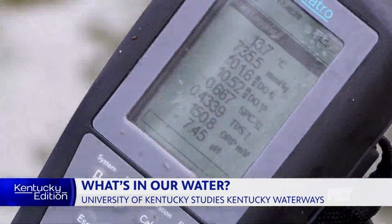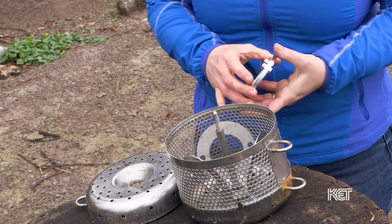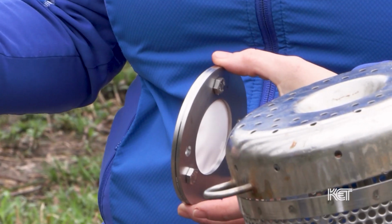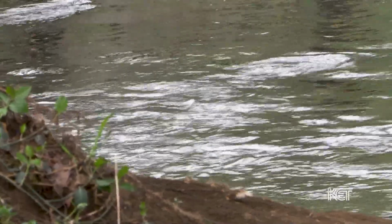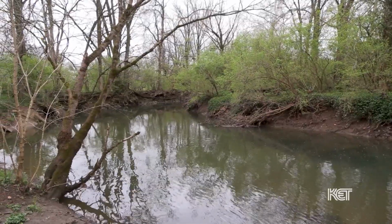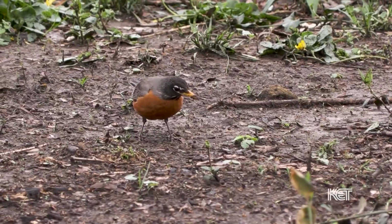There are two different ways we were monitoring. We were doing what we call grab samples. This is where you take a bottle, you put it inside the water, and you grab a sample and take it back to our lab. Then we also have this thing called a POCIS. It looks like a canister and it has a membrane in it. That membrane will actually absorb different contaminants in your water and give you an average concentration of what we're seeing in your water. When you do a grab sample, it's kind of like a snapshot of what's inside your stream at that point, versus the POCIS will give us an average concentration if you have a chronic situation happening in your stream that you wouldn't be able to see otherwise.